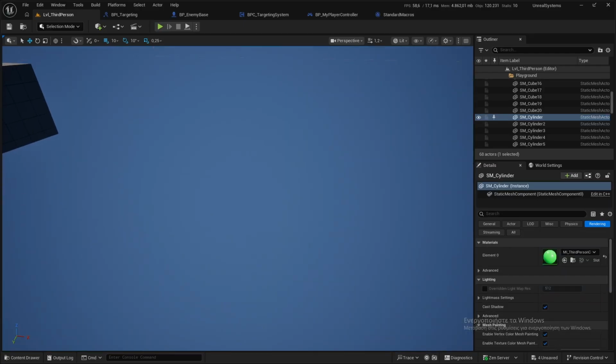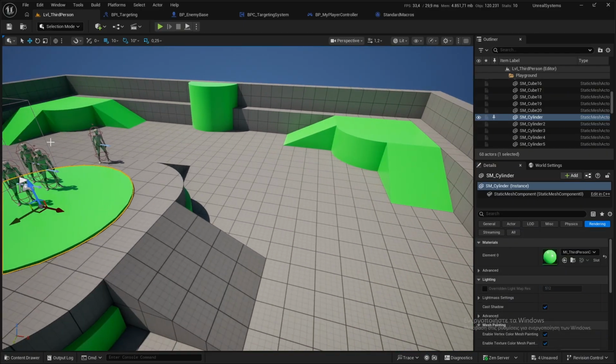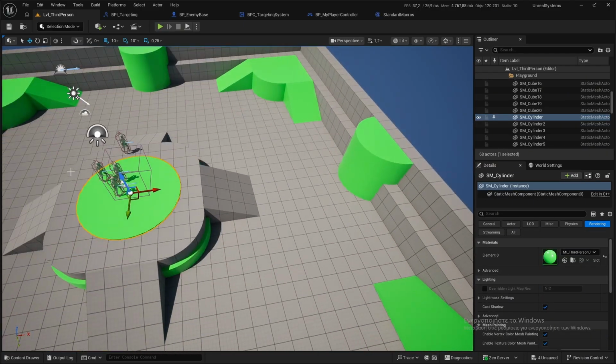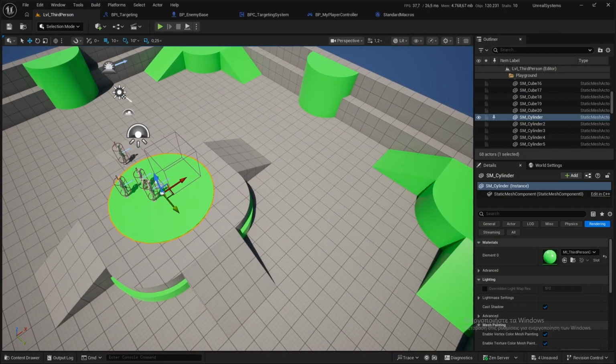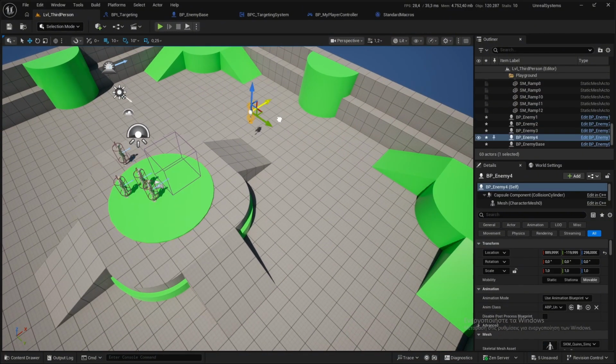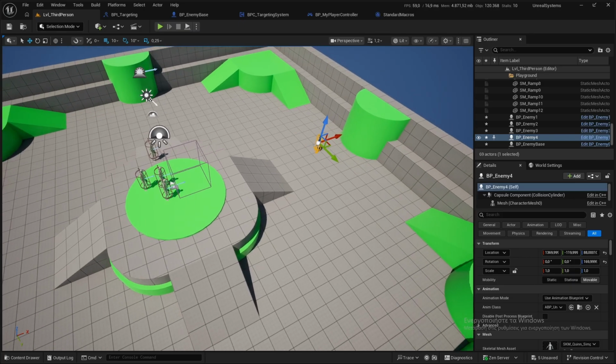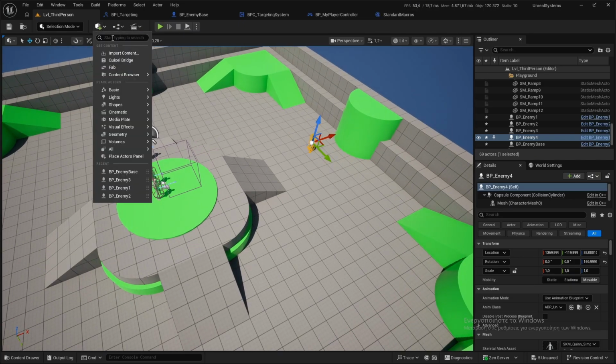and if you have, for example, an enemy behind the plane, or I don't know, a wall, plane.